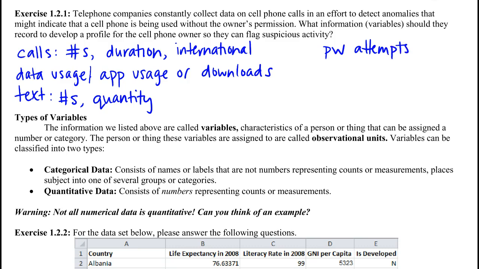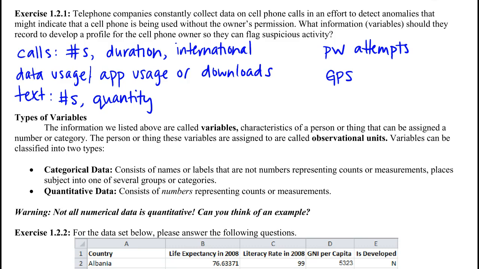Like I said, there's no right or wrong answers to this, and there's a huge amount of data that you can imagine. Almost all of this your cell phone company has anyways, because they're billing you on your calls, your data usage, and your texting. So you can bet they have all this information. And then obviously GPS would be a big deal. If all of a sudden your phone is in Mexico, then that might not be you using it anymore. So this is all just, there's no right or wrong. You could have your own examples here. Don't worry too much if they're different from mine or you don't write all of this down.